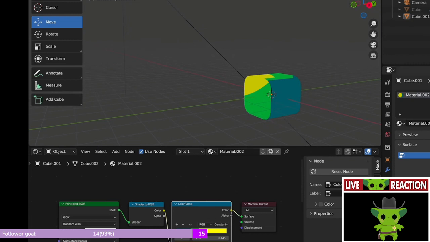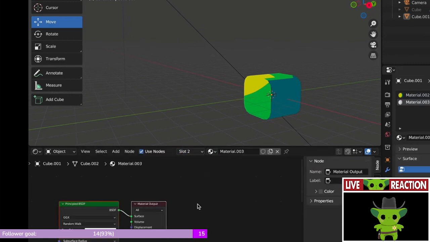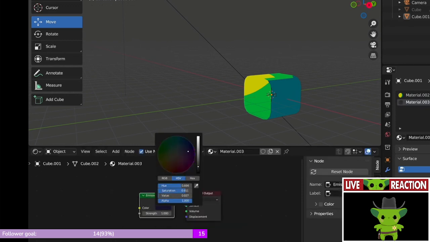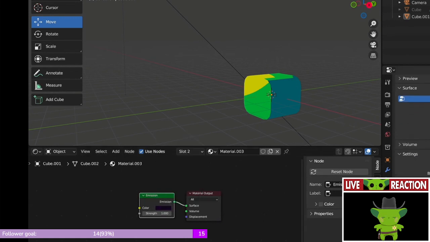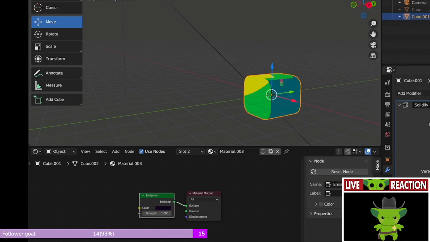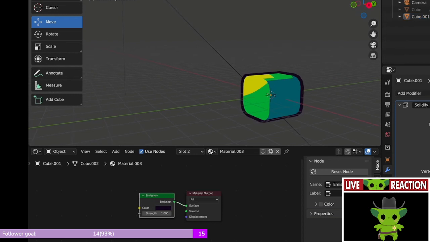To add an outline to the models, add another material slot to your object. Delete this and instead add an emission node. Then change the color here to whatever color you want your outline to be. Now, this is important. Go to the settings of your material here and select backface culling and change shadow mode to none. Once you're done with that, go to the modifier tab and add a solidify modifier. Go into normals and turn on flip and high quality, then go into materials and set your material offset to 1. Then change the thickness to a negative value and there you go. Feel free to adjust these other settings to get the look that you want from your outline.